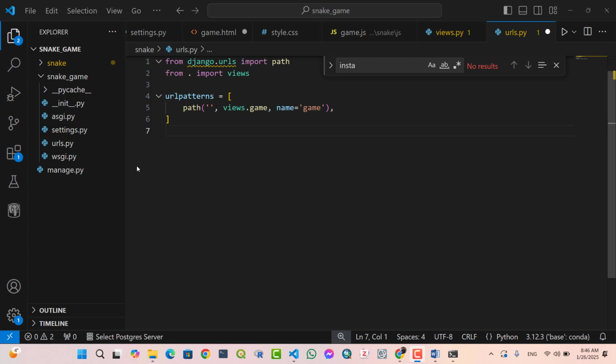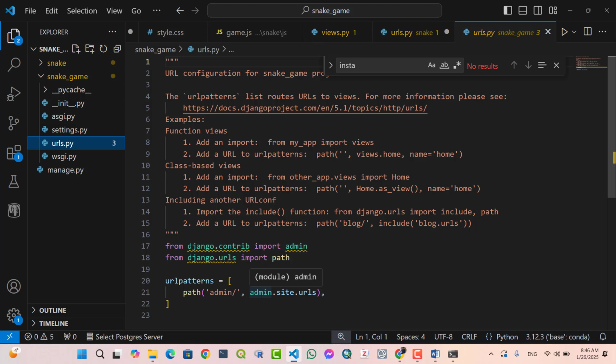Also, we should update urls.py inside snake_game. From django.contrib import admin.